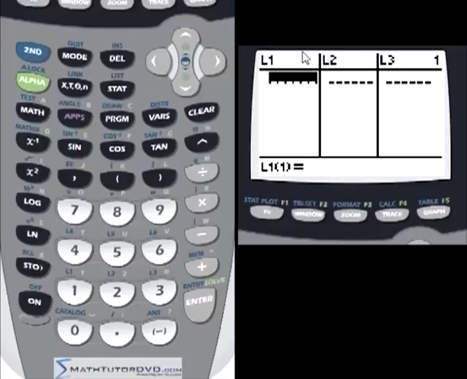So, trying to come up with an example to visualize when you might use this. Let's say you were going to do an experiment and you were going to start at the beginning of a month. Let's say the month was March, and on the first day of the month you're going to measure the temperature. So we put number 1 here because this list is going to be the day of the month. So this is March 1st.